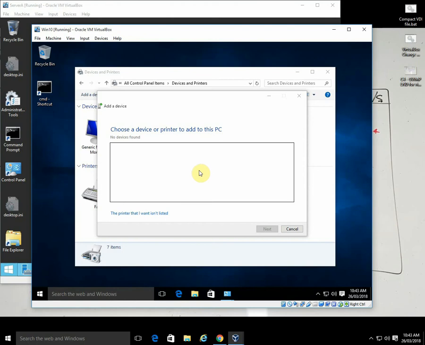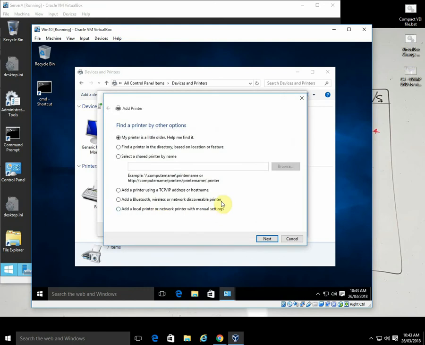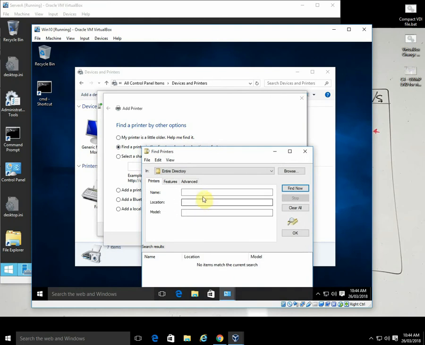So over on here, we can't see it at the moment, so the printer wasn't listed. We're going to find it based on a location, or we can just go slash computer name slash printer name. So we could do it that way. I was just wondering if we could find it in the Active Directory. So let's try that. Entire Active Directory.